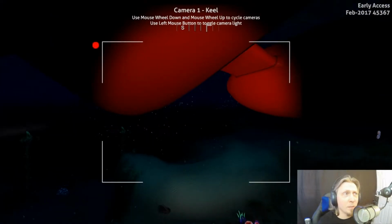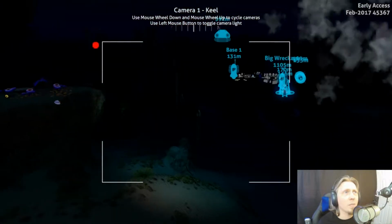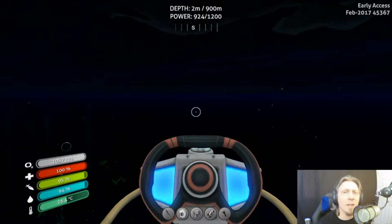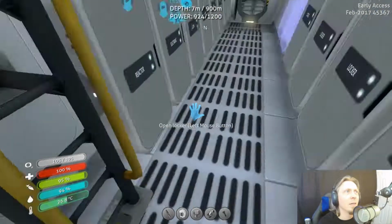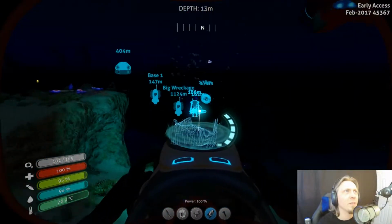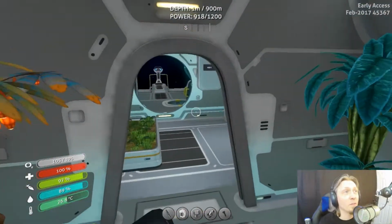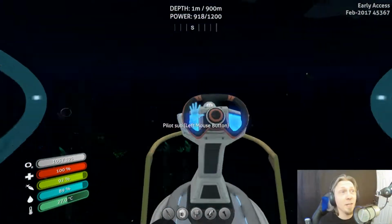I have also been doing some work, and I just realized I forgot the prawn suit. I need to go grab it real quick. Okay, so now I've got my prawn suit docked like I should have already had done.